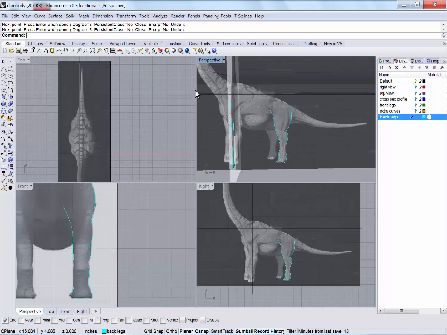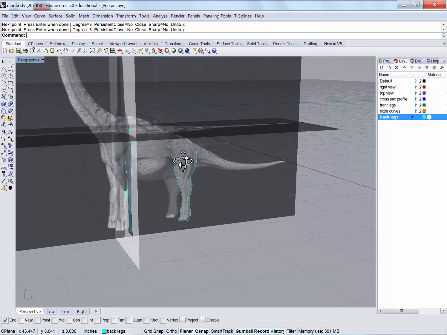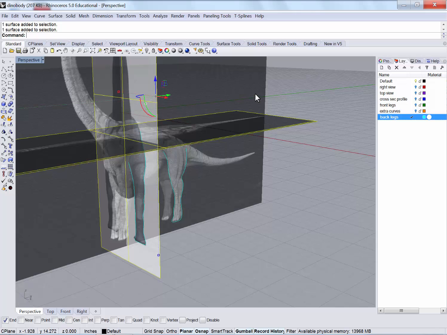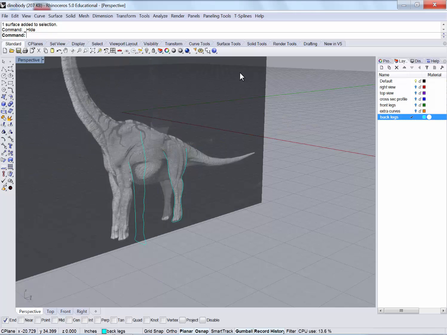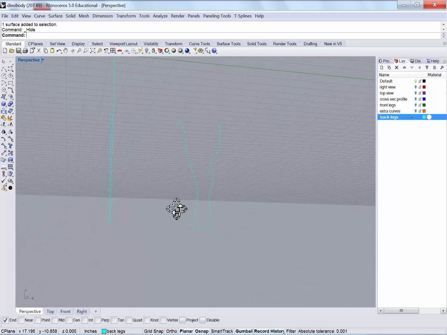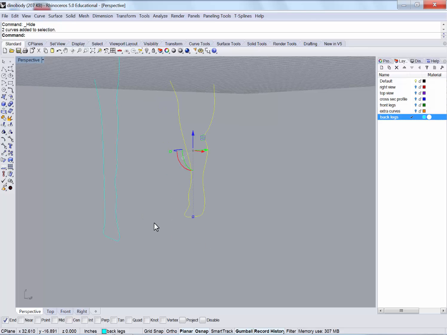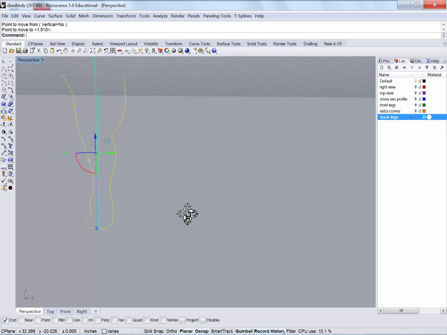Let's ask our dinosaur just to move out temporarily so I can see a bit better what's going on. Maybe, just maybe. Let's move. Transform, move. Center point to that center point.